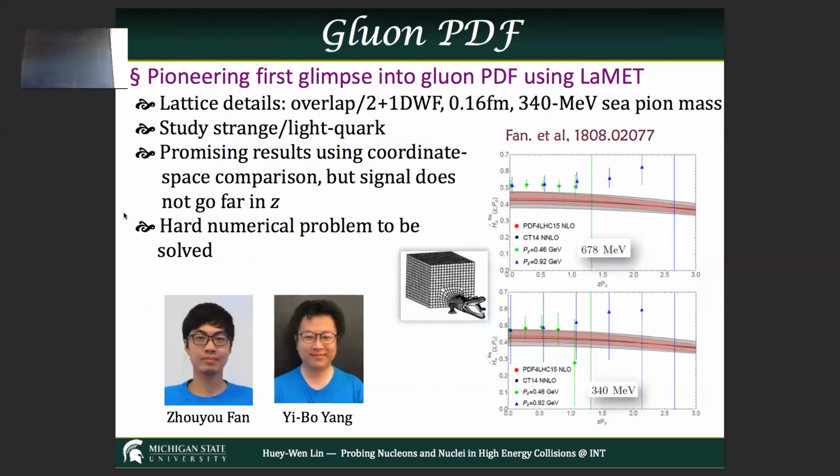So I just want to quickly point out, this is my grad student, and then Igor when he was at MSU. Together we have been working on taking a quick look at whether we can see anything with the gluon PDF. We use some of the INT-18-3 2 points. They are high statistics. As a starting point, we use overlap on top of the 2+1 domain wall, we have some nucleon, and we just look at the strange point and the light point corresponding to the pion mass. We're still really happy, close to 700 and 300 something.